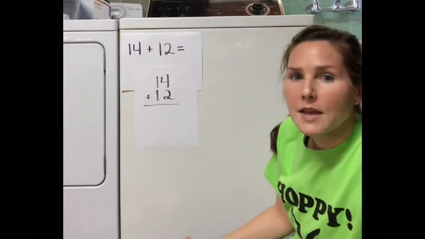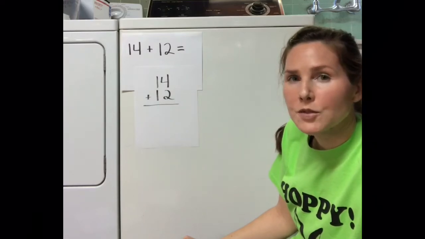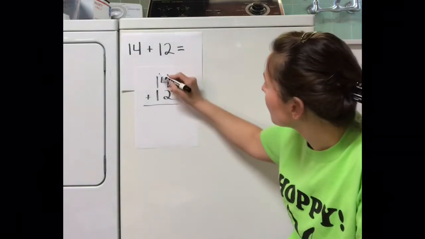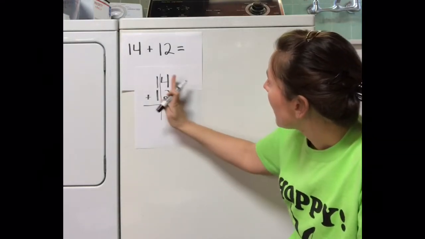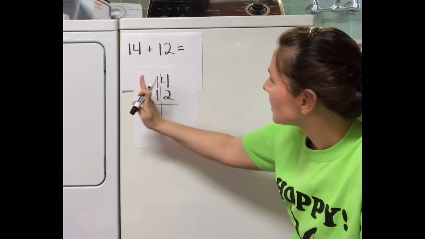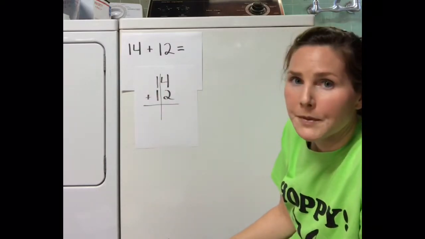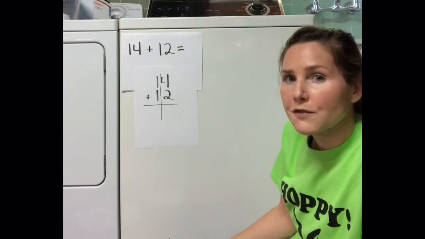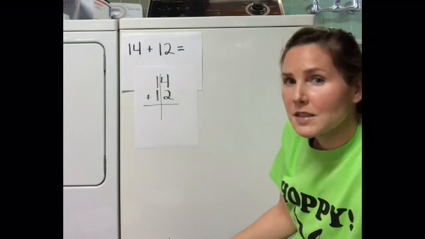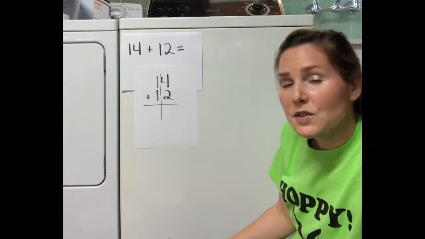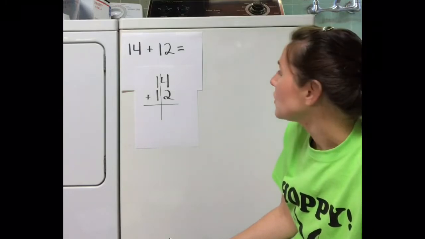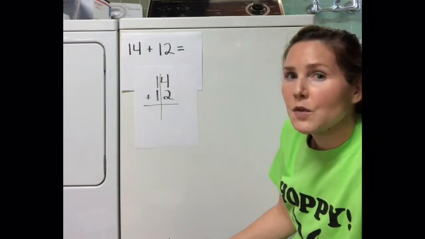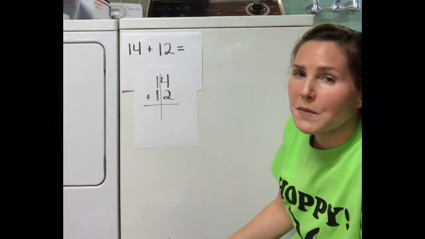When you write a math problem vertically, you want to make absolutely sure that your columns are aligned. What that means is that if I drew a vertical line, my numbers in the ones column and my numbers in the tens column would be lined up. You also always want to start by adding the numbers in the column that is the furthest to the right. This can sometimes be confusing for kids. The reason is that when you read, you're reading from left to right. When you work a math problem, it's the opposite. You want to work from right to left. So just be mindful of that.